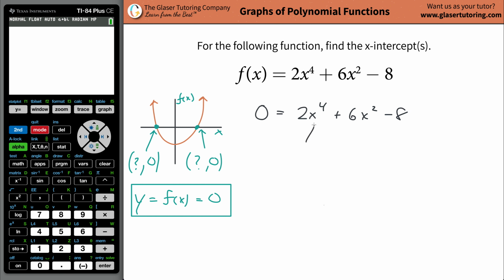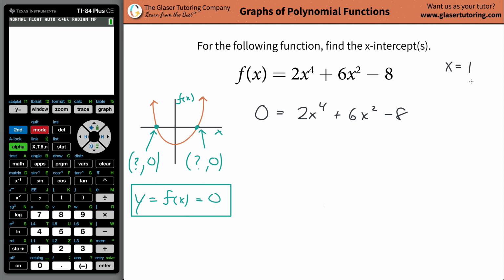And then you might start to guess. You might say maybe 1. Will 1 work? The way these problems are made, it might. If you plug in 1 for x here, this whole thing is 2. If you plug in 1 for x there, this whole thing is 6. 2 plus 6 is 8, and 8 minus 8 is going to be 0. Oh, wait a minute. Wow, lucky us. So that works out.